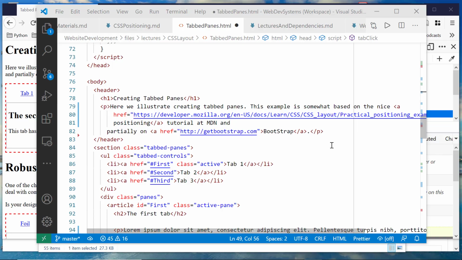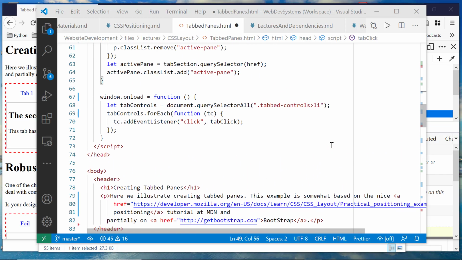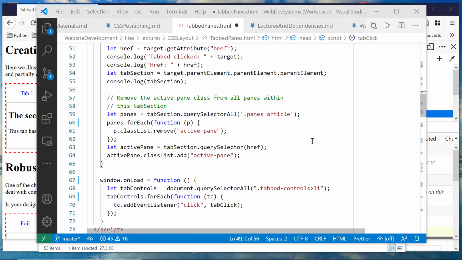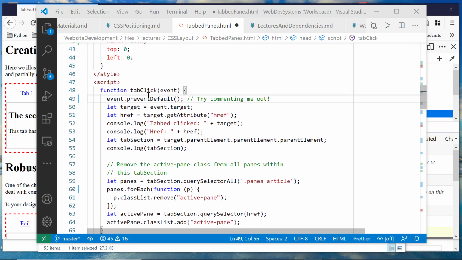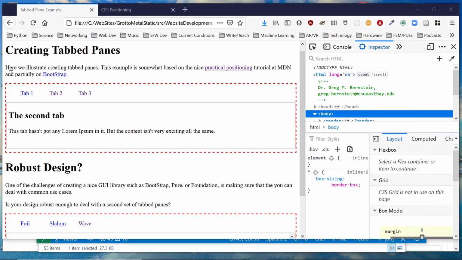So we were talking about tab panes, and we said, I wonder what would happen if we didn't say event prevent default. Okay, so we're going to try commenting this out. First, though, let's double check how this tab pane example works normally.